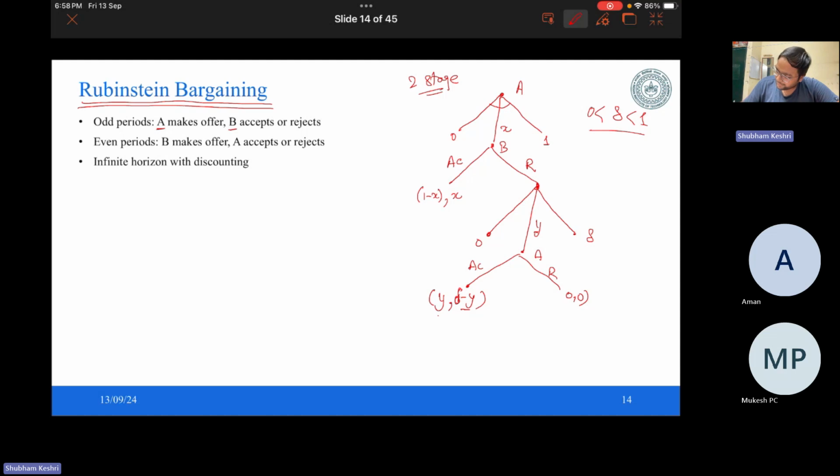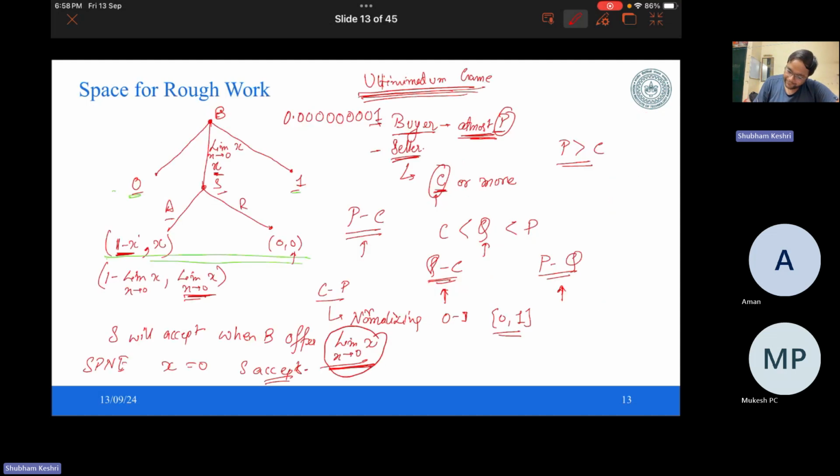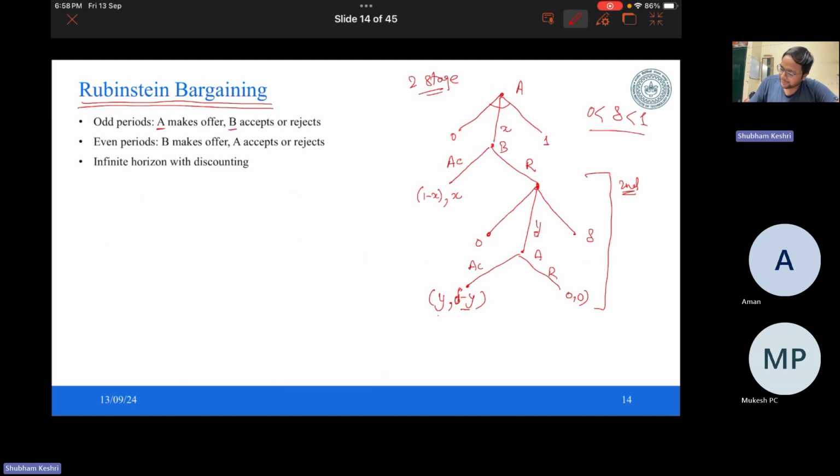All right. Now for this game, for the second stage, you see this is the same as what we have discussed over here. Therefore, the offer Y will be 0, because that is what we have discussed for the single stage game. Offering 0 is the subgame perfect Nash equilibrium. So the utility will be 0, delta, and Y equals delta. Now you see, you can just remove this game and make this a single stage game. This is A, 0, 1. He is making an offer of X, which is continuous. And then B can either accept the offer, or reject the offer.